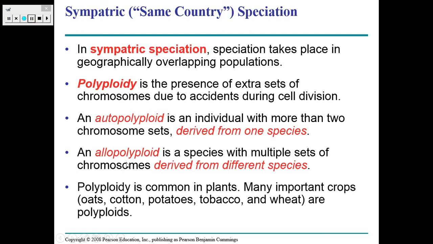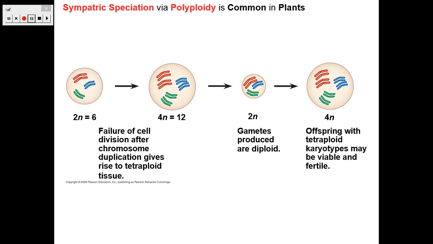And that's why it's very common in plants, because a lot of times plants can self-fertilize. And so we say that they are partially asexual. So a lot of crop plants are actually polyploids. In fact, 80% of the plant species today, they believe, were formed from polyploidy speciation, which I think is pretty interesting. So this is a diagram to kind of show you what's going on with the chromosomes, because I think this is kind of important to understand.